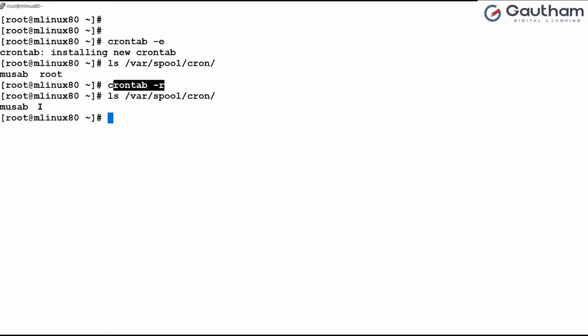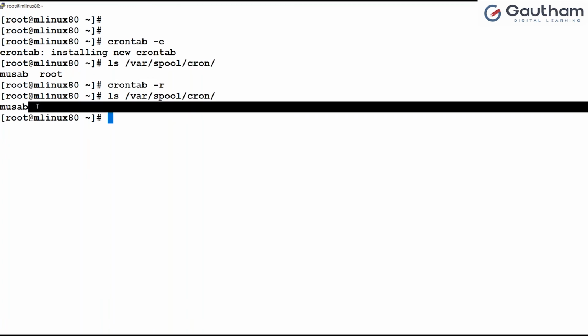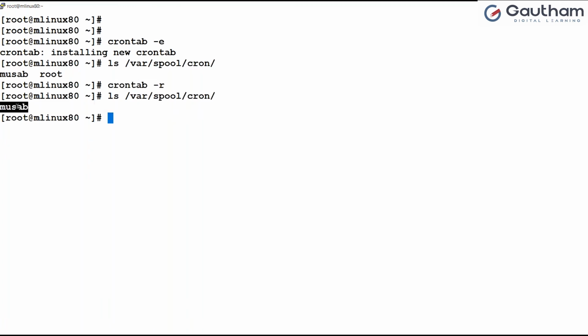So as root, I ran the command, root file is deleted. If musab runs the command, musab's file will be deleted. As root, you can delete musab's file also. You can say crontab -r -u musab and remove that particular file, for the musab user. Now go back and check it out. That user's file is also deleted.